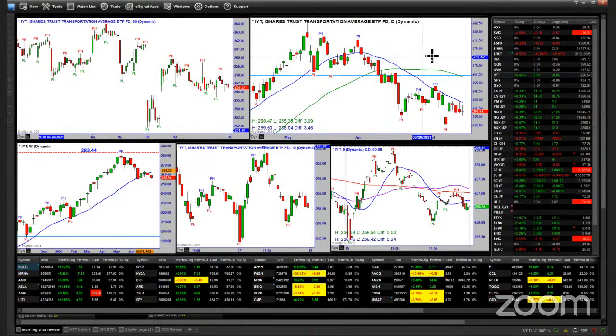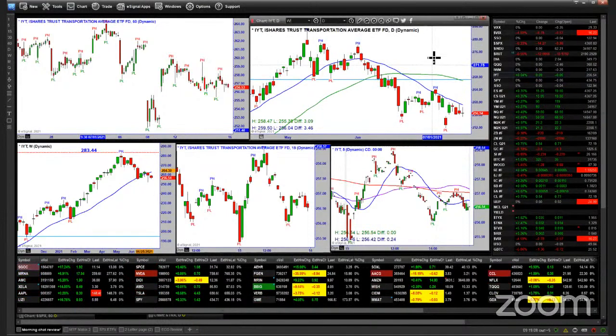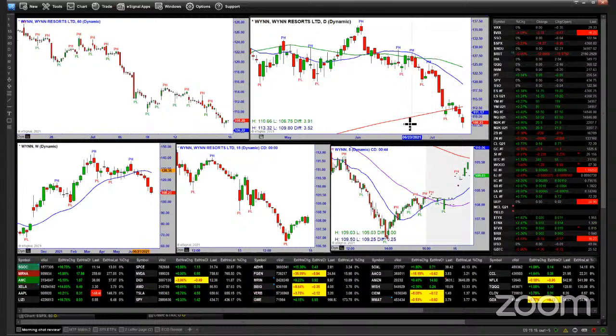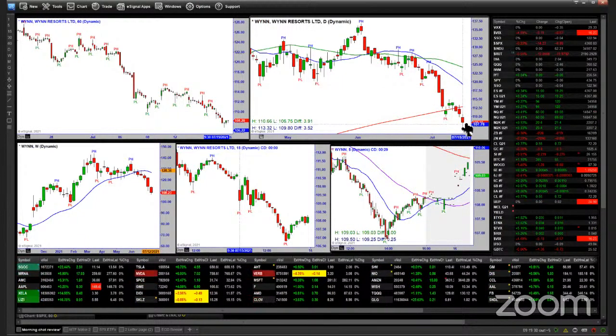But we see the airlines, which stabilized, they couldn't get turned around. And interestingly, everything's interesting, as far as the economic thoughts, it's like, what's up with the casinos? If everything's getting better, why aren't people going back to Vegas and having a good time? So I just looked at this. I was looking at early in the week for a possible trade after this bottoming tail bar that it could pop back up again, and it didn't happen.